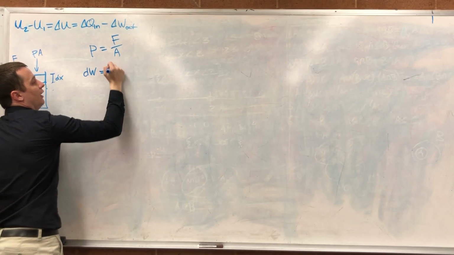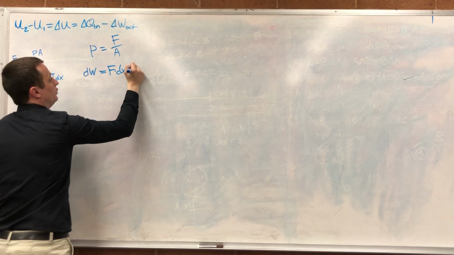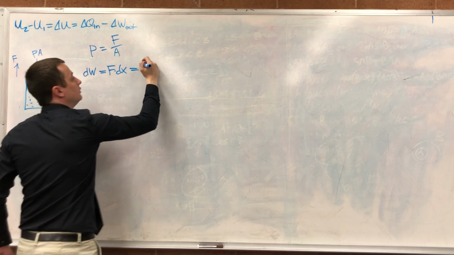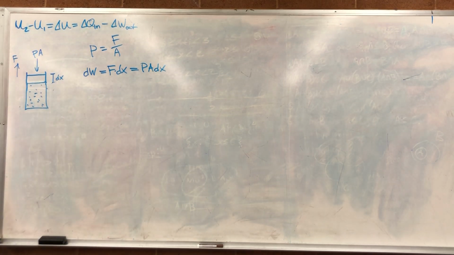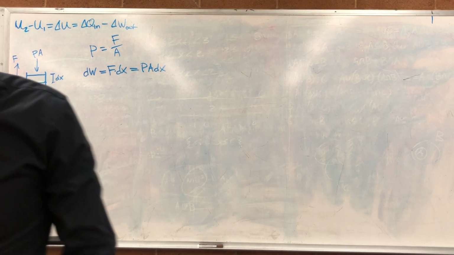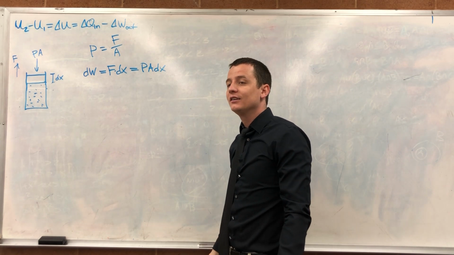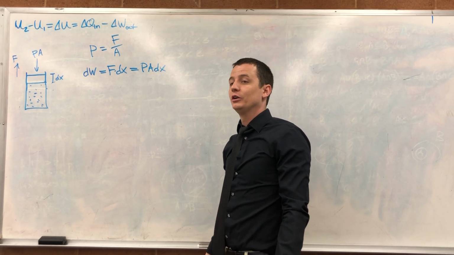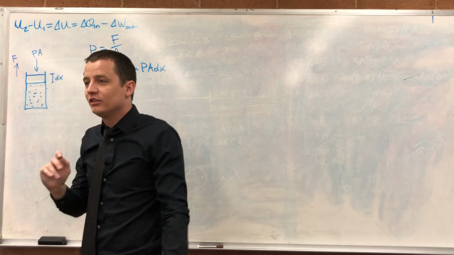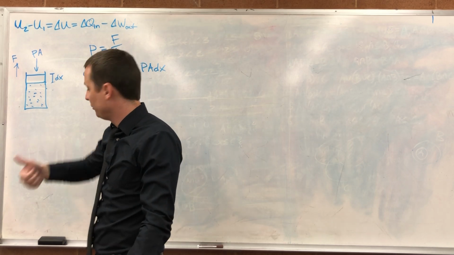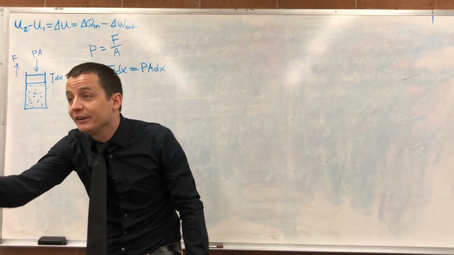So the infinitesimal amount of work done over that infinitesimal distance is equal to F times dx, right? Which is equal to, our force is pressure times area, P A dx. Where's the volume in all that? Or more importantly, what's the change in volume in all that? How much did that volume change? By dx? Well, that's how much it went up. That's not a change in volume. It would be A times dx. A times dx is the change in volume.